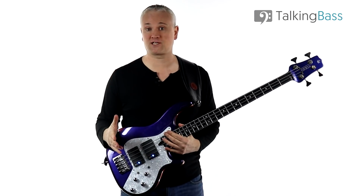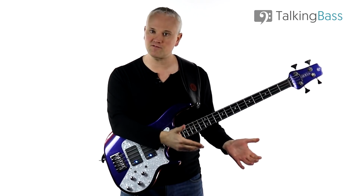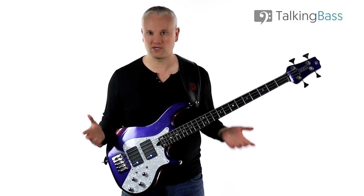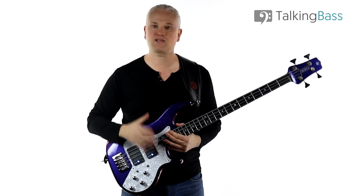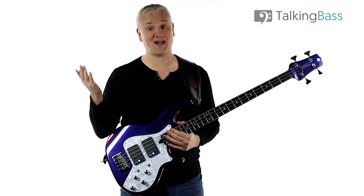Another huge upside to playing lighter is sustain. Many players try to increase the sustain of the bass while playing held notes by using compressors and other electronic tactics. In fact, the best way to increase sustain is to just play lighter and turn up the amp volume.